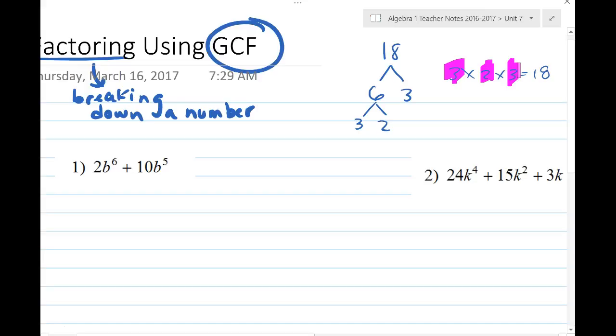Okay? And that's what we're going to do with polynomials. We're going to do that same idea. We're going to break down the polynomial. Because when we do that, later on, that gives us useful information to figure out the behavior of a polynomial, especially when we talk about graphing. Or if we're trying to figure out a situation and we want to know when does it start, when does it end, factoring out a polynomial really helps us figure out that information.